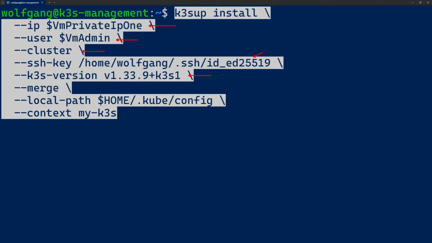I provide the K3s version. So as of recording, that's the latest version. And with this merge parameter, I just tell it to merge the kubeconfig in my existing file and set the context to my K3s. If you don't set this, I think by default your kubeconfig will be overwritten.